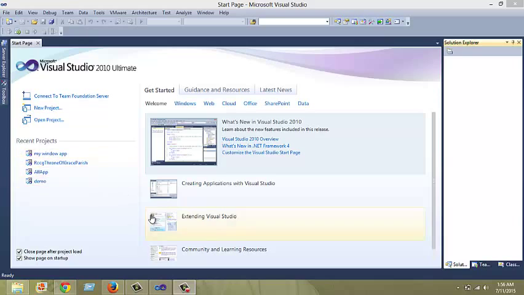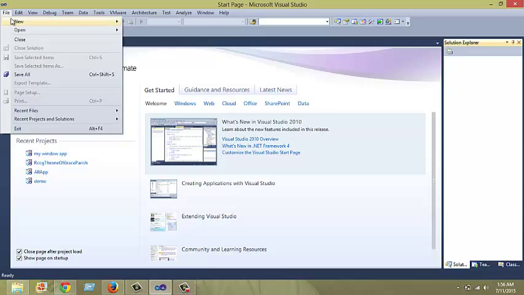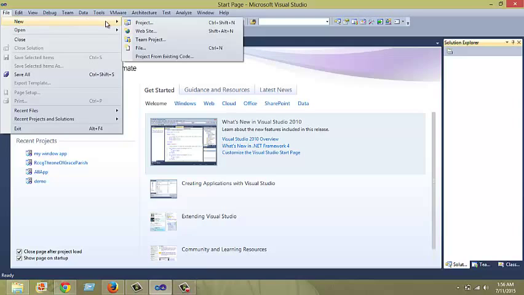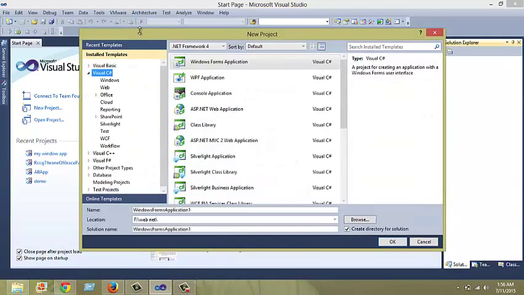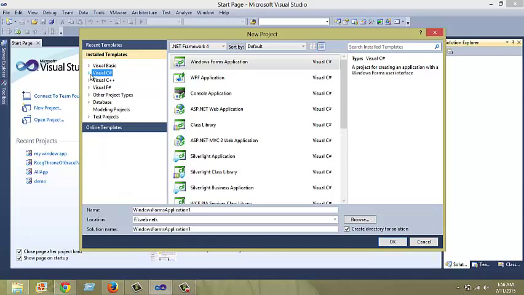Because this is going to be a fresh project, you will go to File and New. I'll navigate through the New menu and I'll say Project. Now, I'll click on Project and it's going to give me options. Because I'm coding first in Visual C Sharp, I will select Visual C Sharp. These are the probable list of languages that you can actually code in. You have Visual Basic, which is on top, and Visual C Sharp. So let's start with Visual C Sharp.